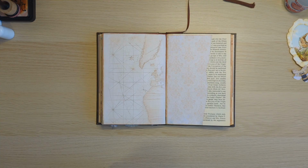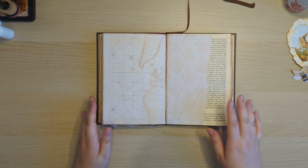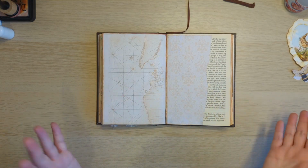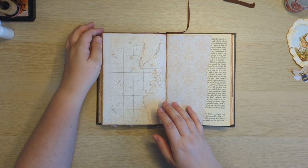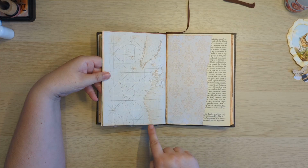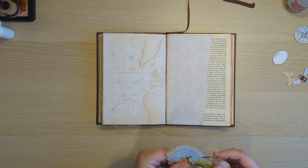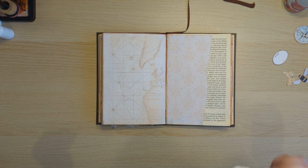There we are, that's how we're looking. So yeah, I really like this book page. It really does look like it's sort of morphed into this paper, whereas it's kind of the other way around. And look, the original page had this red on it, so it's given me a red and brown border around the map, which is kind of cool. All right then, so the fun part.